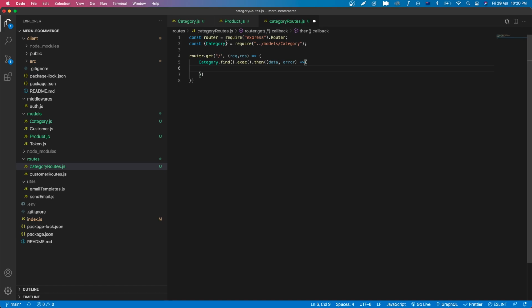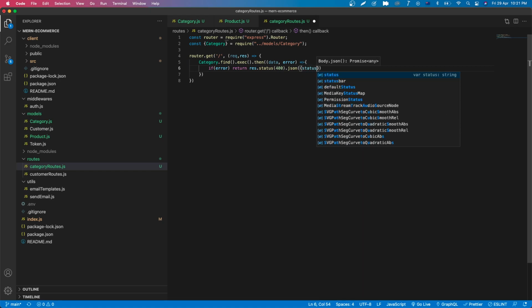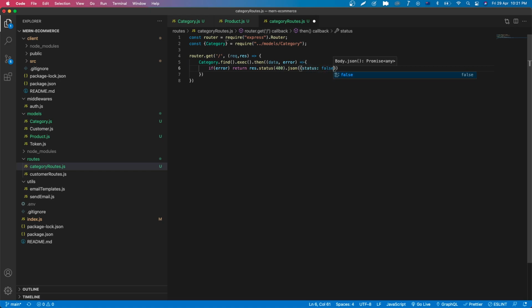If there is an error, we will return response.status 400.json, and we return an object with the status false and the error.